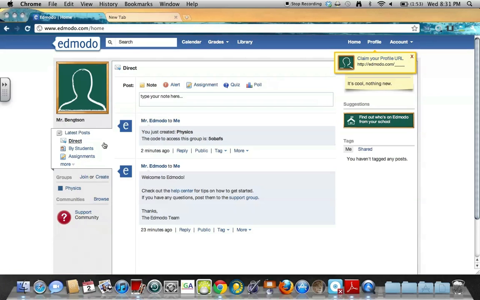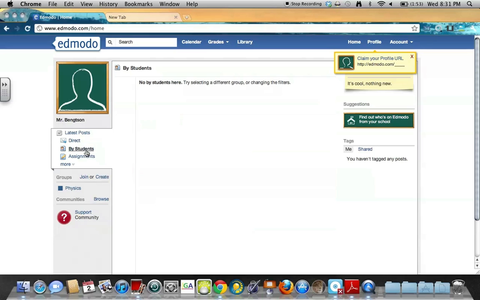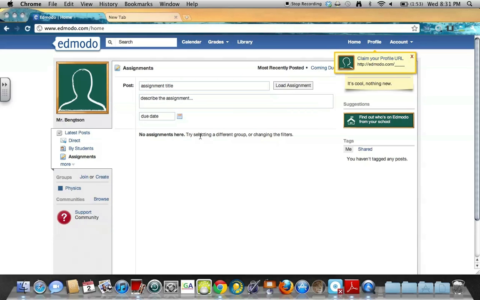Direct, this would be messages that students send specifically to you only, kind of like an email, but isolated to Edmodo. This would be posts written by students if you want to see only what the students are saying. Clicking this would filter out all the assignments, or let you post assignments.